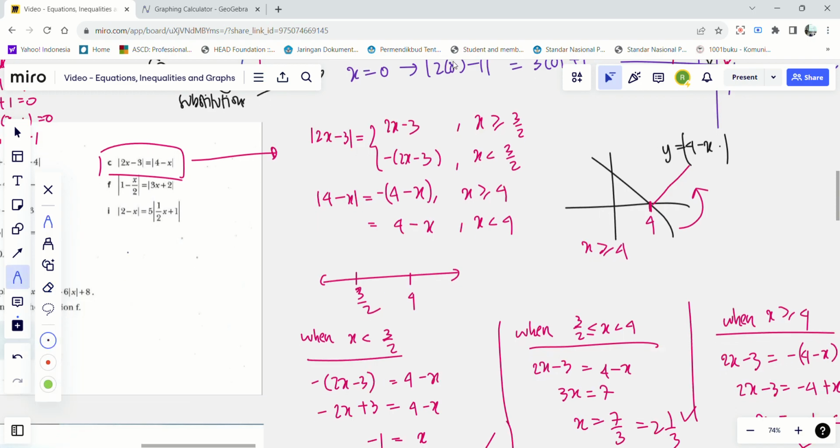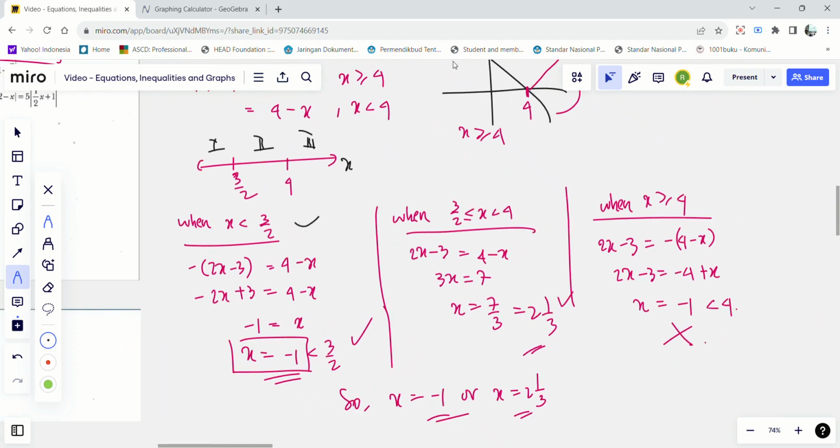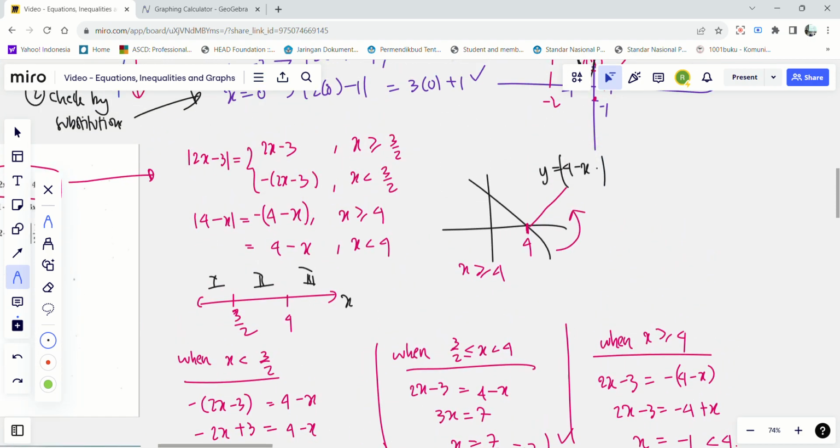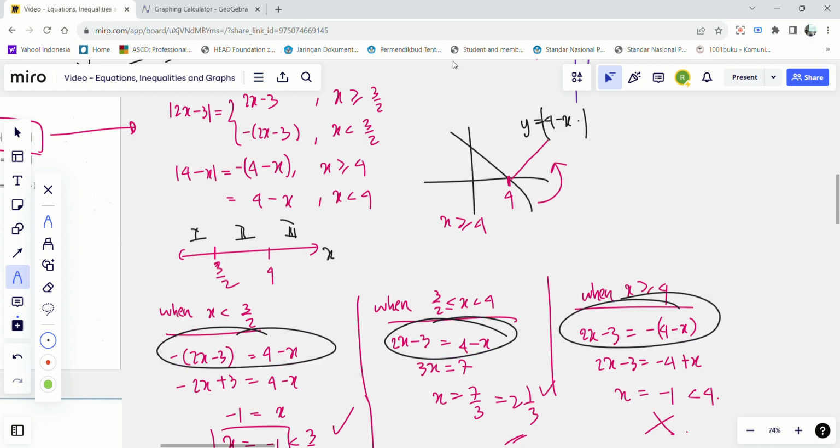So here, same as before, we make the number line, and we have the intervals 1, 2, 3. That's why you see there are 3 intervals for you to check. And then you use again the properties that we already have over here. You can pause the video and check which equation we use for x less than 3/2, for in between, and for x at least 4. There's 1, 2, 3, so please do have a check.